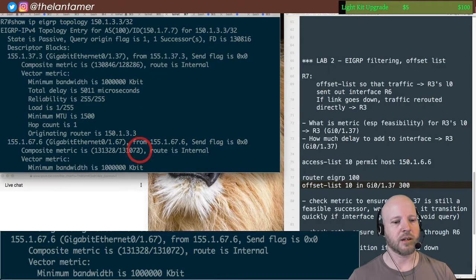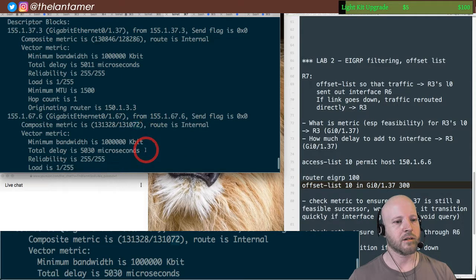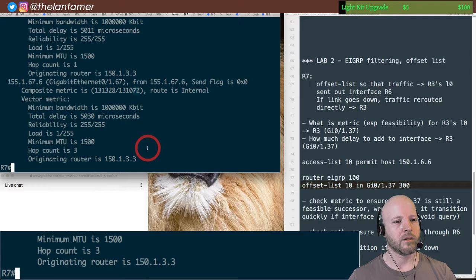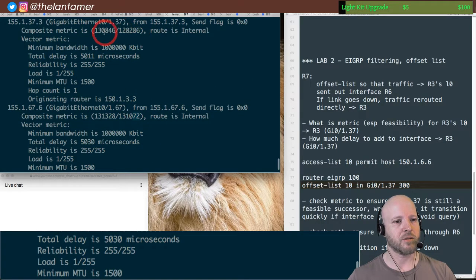Now this is still higher than that. 131072 is still higher than this number. So why is that? How is that a feasible successor in the table? Doesn't seem right.